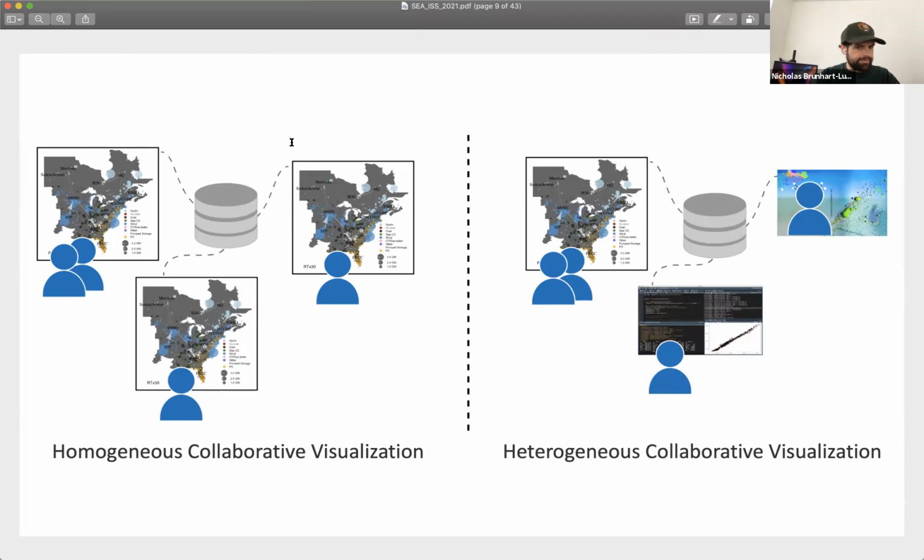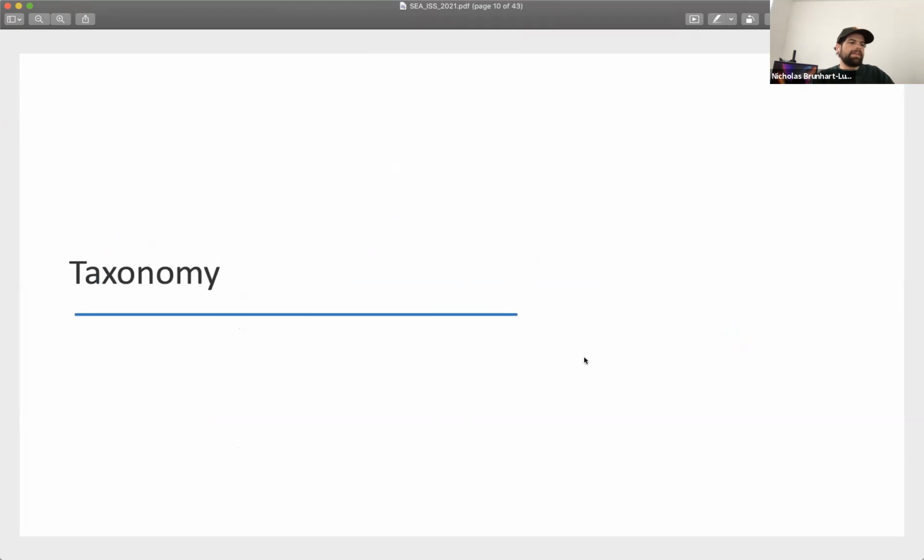That indeed has value, no question about that. But we also want to enable researchers to see the data in a more heterogeneous way. So maybe one user, as you can see on the right side of this figure, is looking at a geospatial display, another user is looking at an R display, and then maybe another user is looking at it inside an immersive display, and collaborating together to analyze that data. This makes it much, much harder. That's kind of a demonstration, though, of the different dimensions of what collaborative visualization can mean.